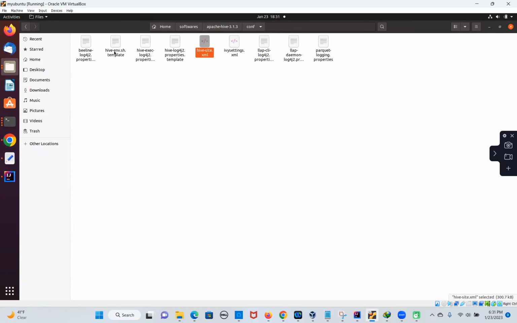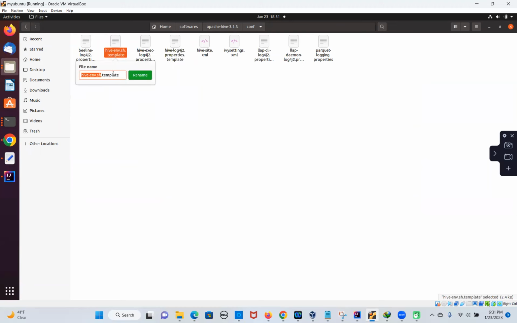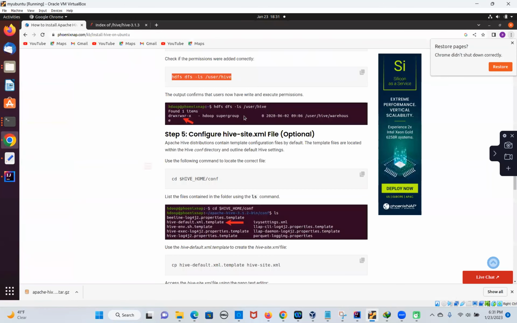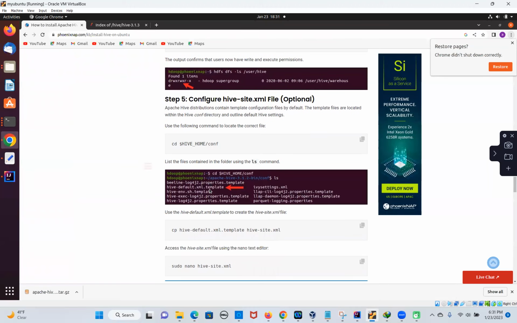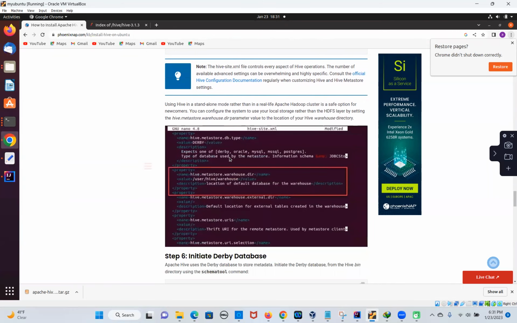And this is also hive-env.sh. So I have to do this renaming, like they are already doing here, hive-default.xml to hive-site.xml. Okay, this is the command line they are using. You can directly go and rename it. Okay, and all these things are fine.